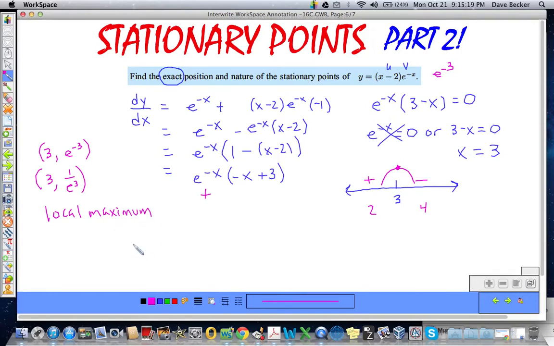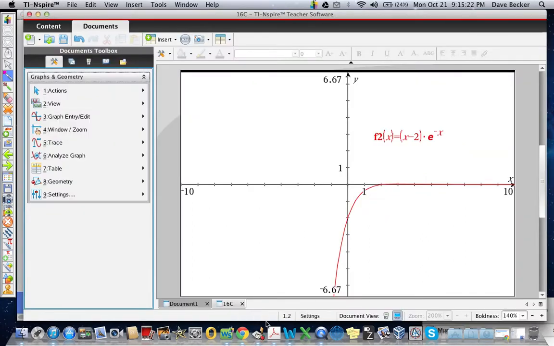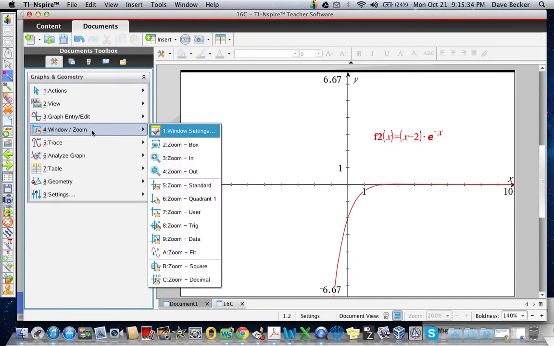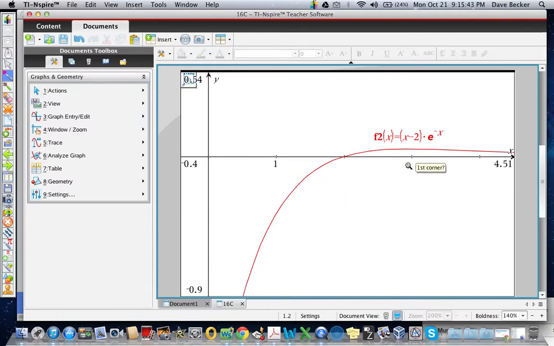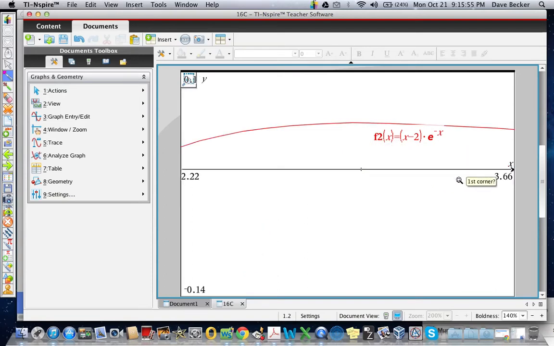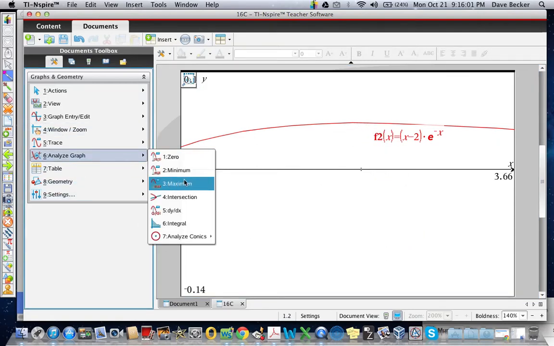Okay, we have a local maximum. But let's take a look at it on the graph. We're saying it occurs at x equal to 3. 1, 2, 3. So right there. And that looks a little weird, but I've graphed the function correctly, you can see. So let's do our little zoom box and see if we can get a better look to see if it really looks like a maximum. So 1, 2, 3. Now this is 3 right here. I think you can see it a little better.